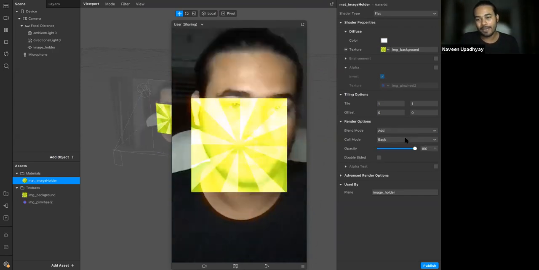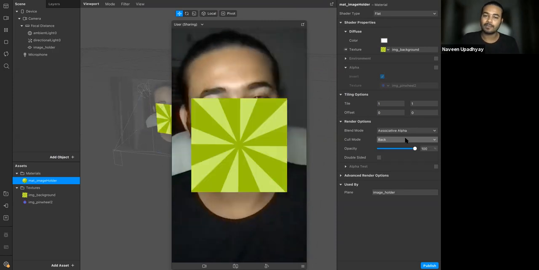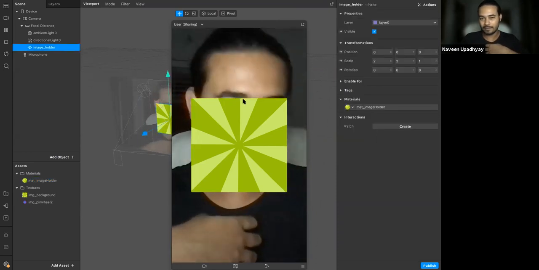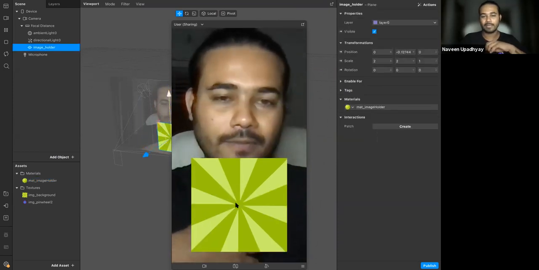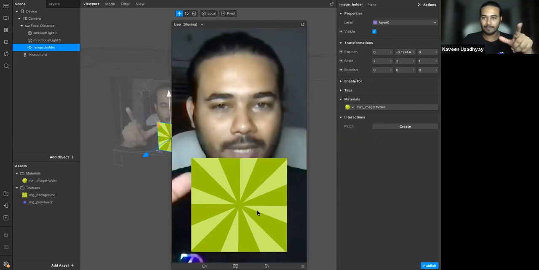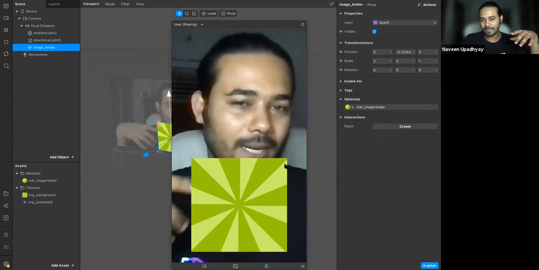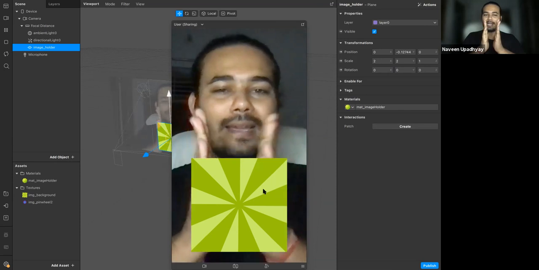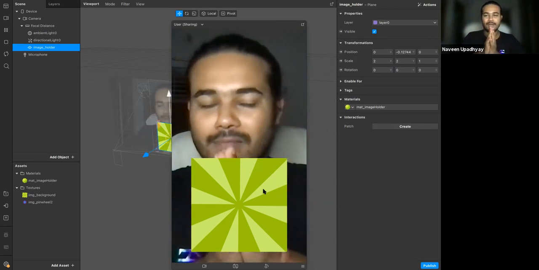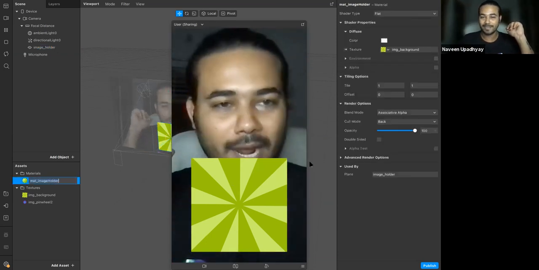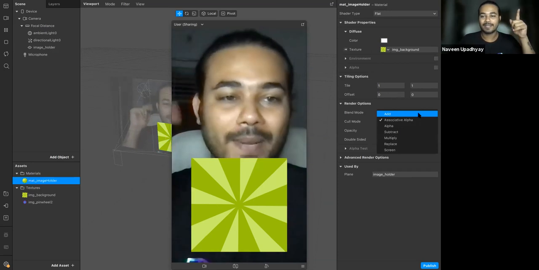Okay. Then we have associative alpha. Associative alpha is where you have many colors in one image, let's say every boundary is a different color, very different, and you're switching among them very frequently. Then basically how the boundary converts from one color to another color is associative alpha. We will study this in detail with an example later on, because it is very hard to visualize right now. So I'll prepare an example for this.